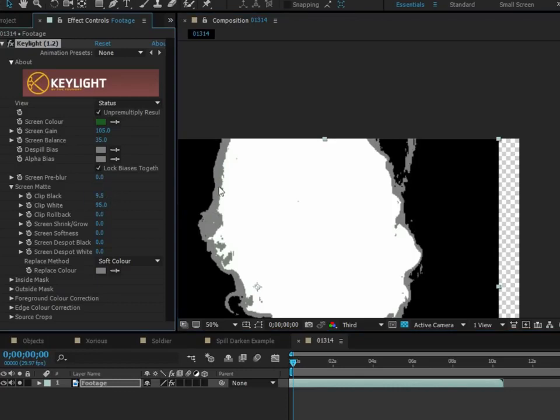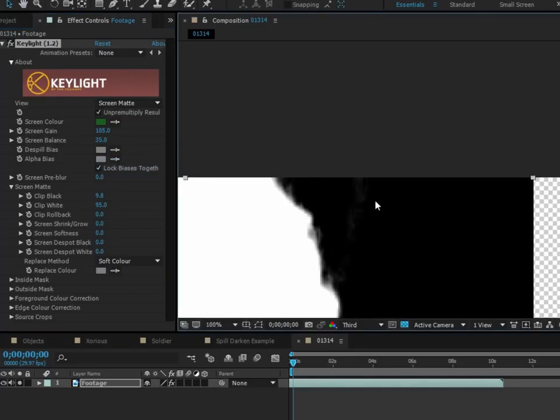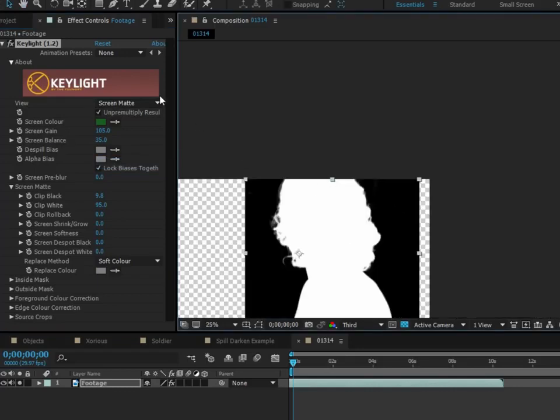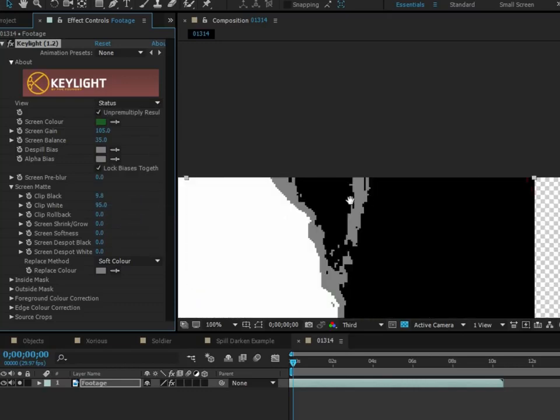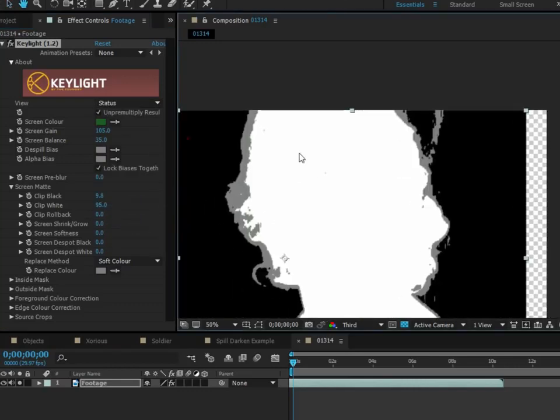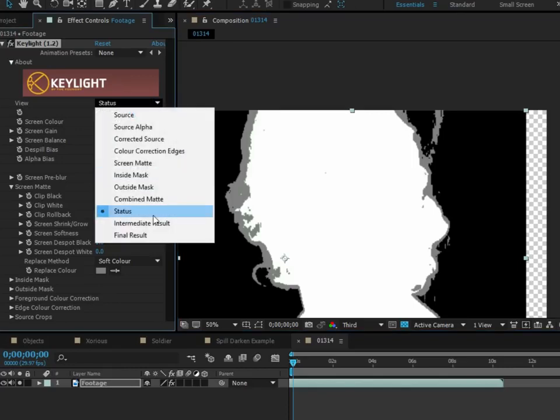We only want the gray to be where there's supposed to be transparent areas. Like here, there's not supposed to be transparent areas over here. But if you go to the screen matte, you can see, okay, well it's barely opaque, so I'll just leave it be, even though in the status you can see that there actually is information there. But if it's not harming anything, we can leave those slightly opaque pixels there because it's not hurting anything.